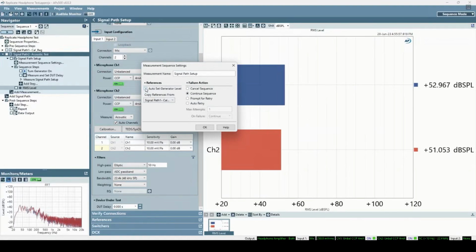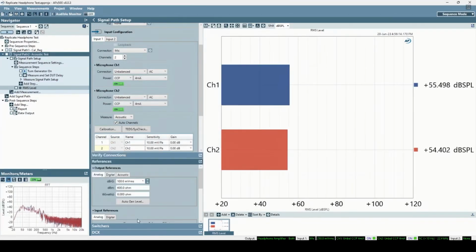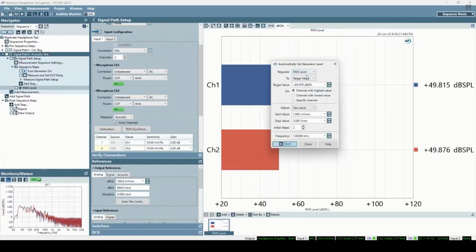I need to check the auto set generator level checkbox, because in this step we're going to set up the generator level of the headphone amplifier output. And this is going to be related to the reference pane over here. We're going to click auto generator level, and this is going to regulate to an RMS level with a target value of, let's say, 94 dBSPL at 1 kilohertz.